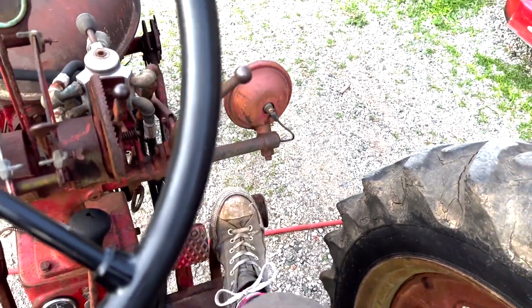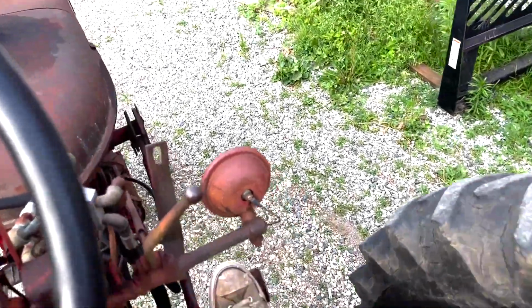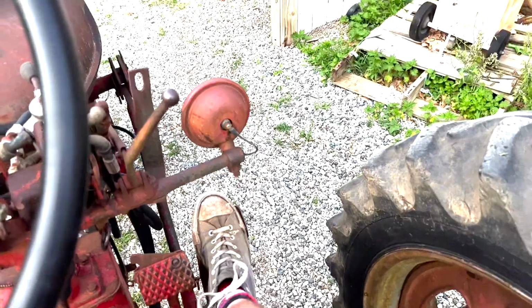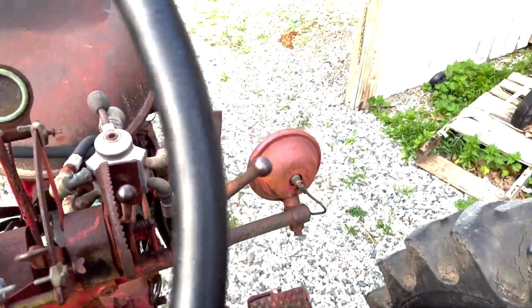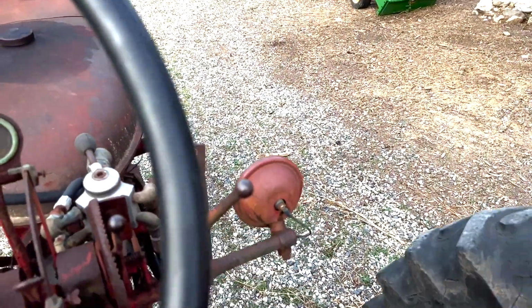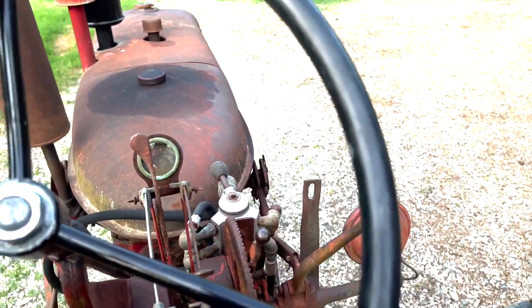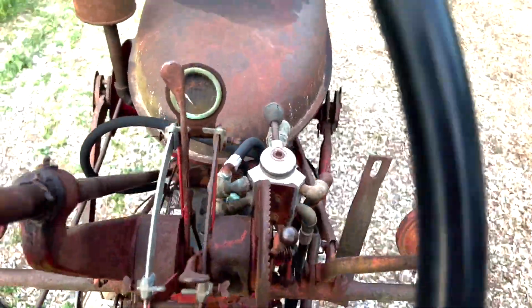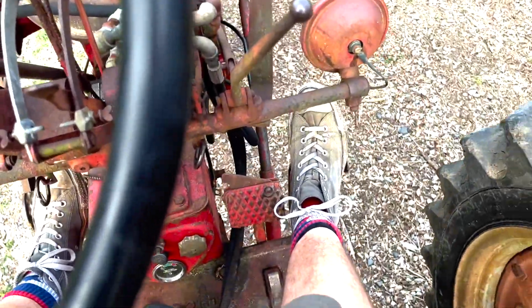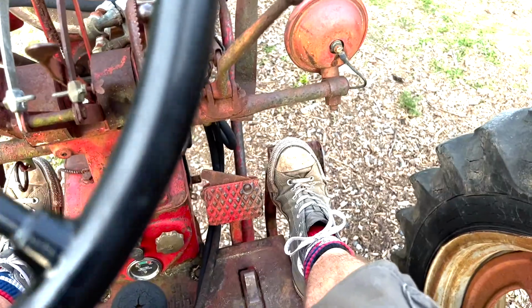I definitely have a left brake. Let's try. Let's go into second and see how they work. I mean, it will stop with the right brake, but the left one's right there. I guess I got to tighten this one up a little bit more.